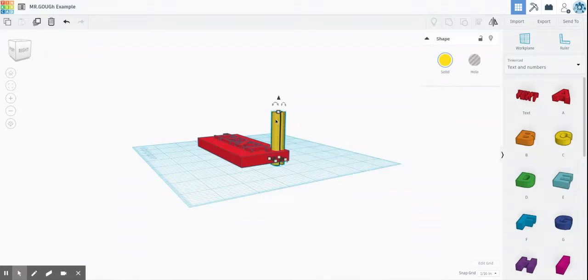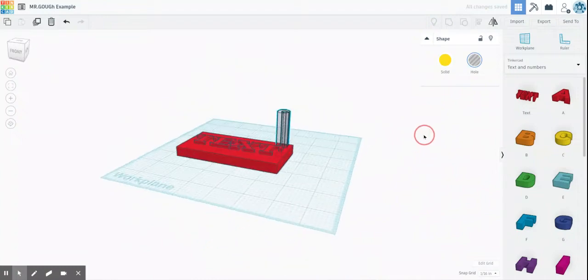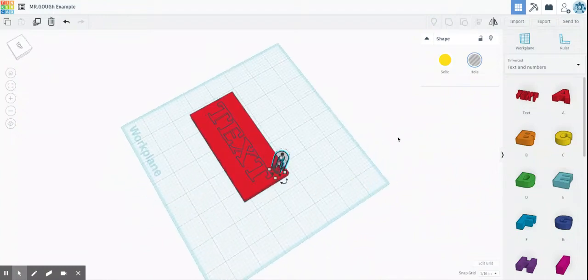Now what I need to do to create a hole is I need to group the two items together. But I want the C to be hollow. So over here on my drop-down menu, I have the C selected. I'm going to click hole. As you see, that becomes clear. Now, just like grouping two items together, I hold Shift. I select the item that I want to create the hole in.